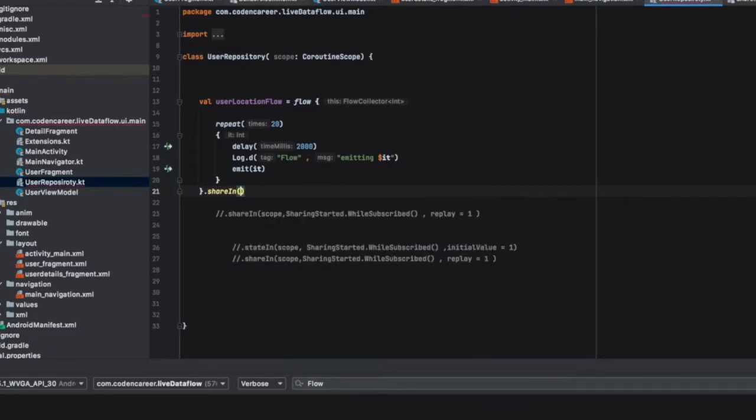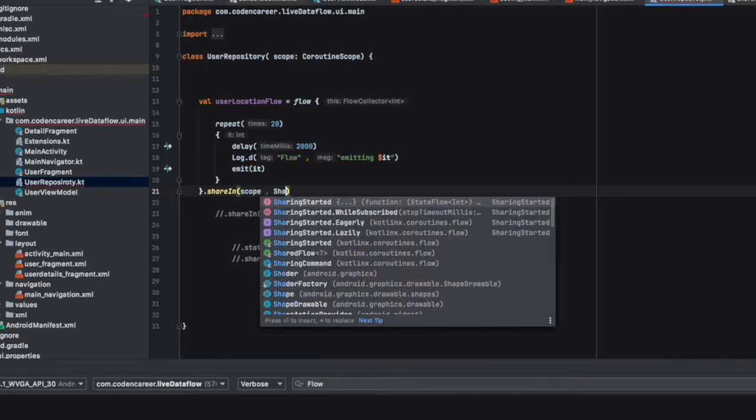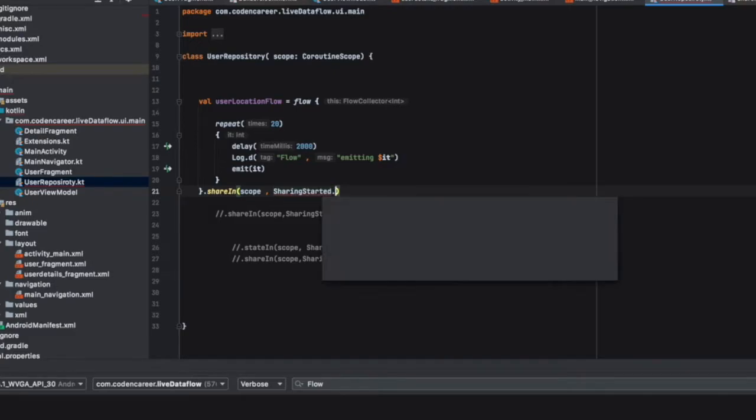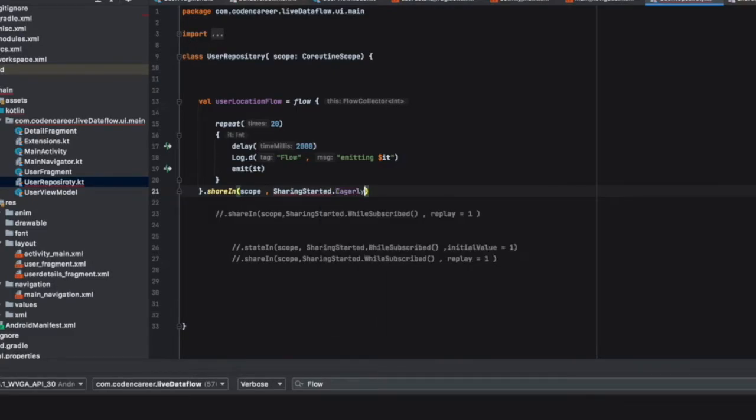If I want to make it a shared flow, the parameters that I need to pass are the scope. So I'm passing the scope from my view model here, and then this thing is important: sharing started eagerly. And then we have to pass the replay. I want to pass it once.